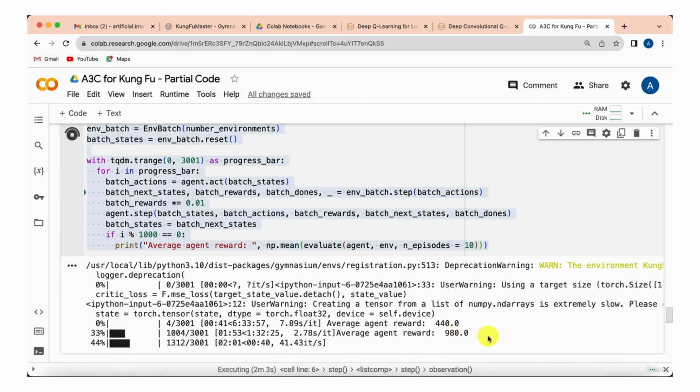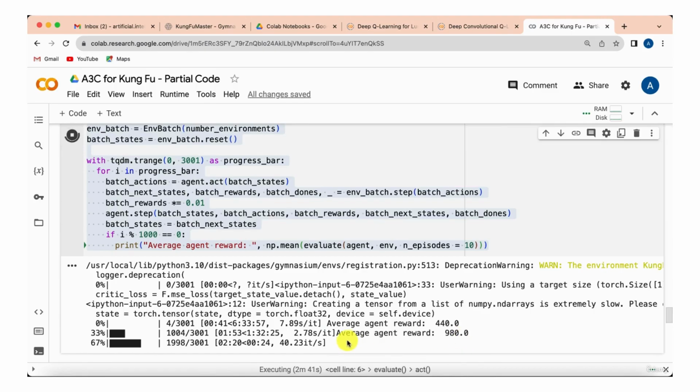That's super amazing because already 500 was a good threshold of what's good enough in this environment, just like in Pac-Man. But now I'm very impressed to already observe 980. And that's thanks to the multiple environments running in parallel and training our agents. This is absolutely powerful. And now we're almost at 67%. There we go, reaching 2000 training iterations. And now the 10 episodes are running and the accumulated rewards are being computed. Then the average of these accumulated rewards over these 10 episodes will be returned in a few seconds.